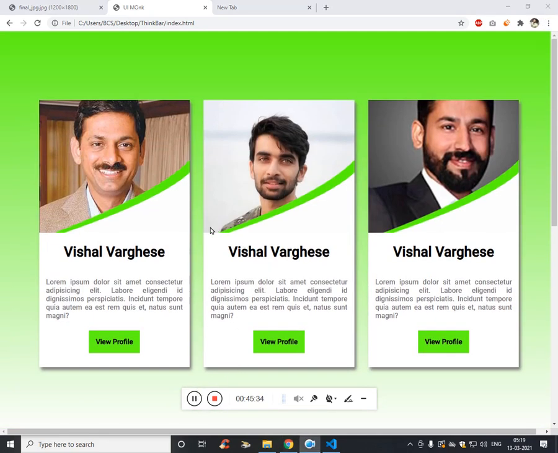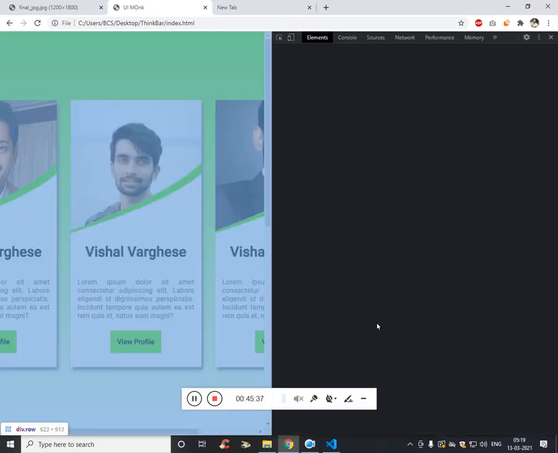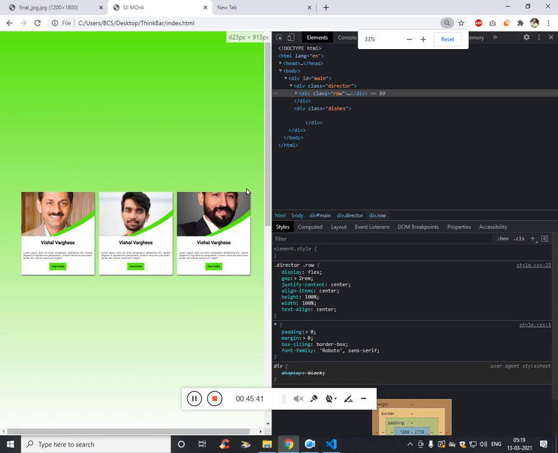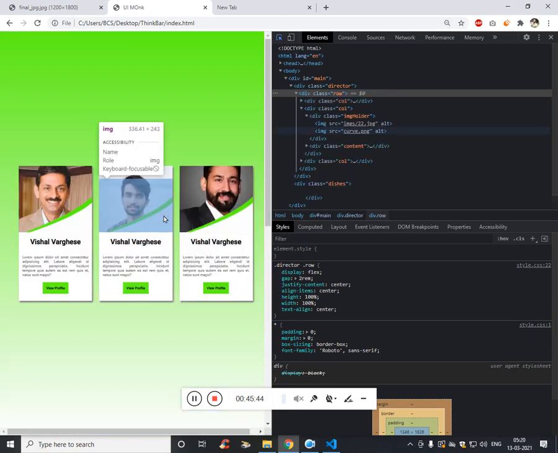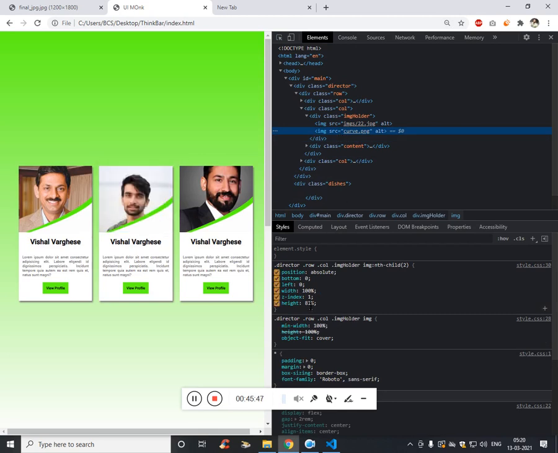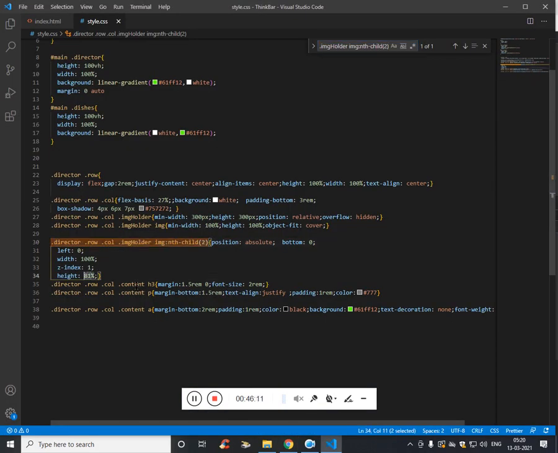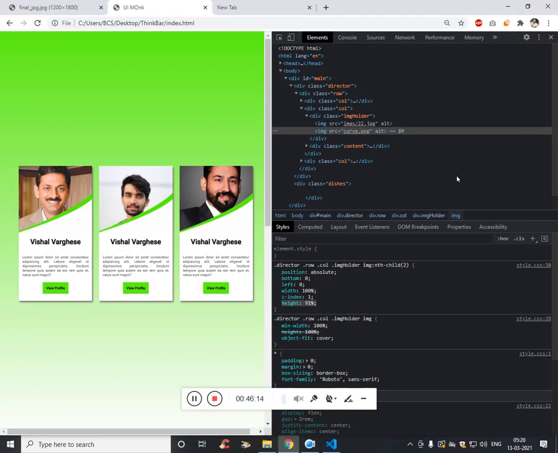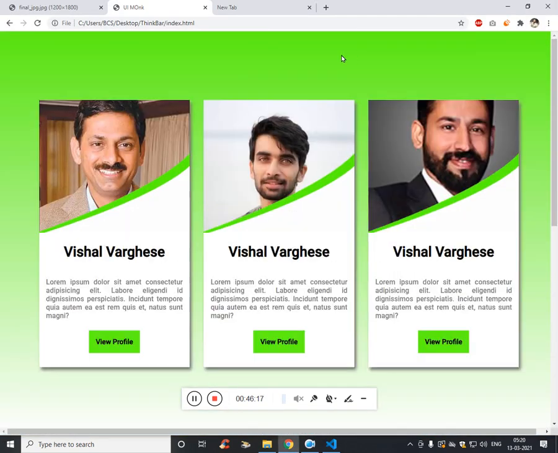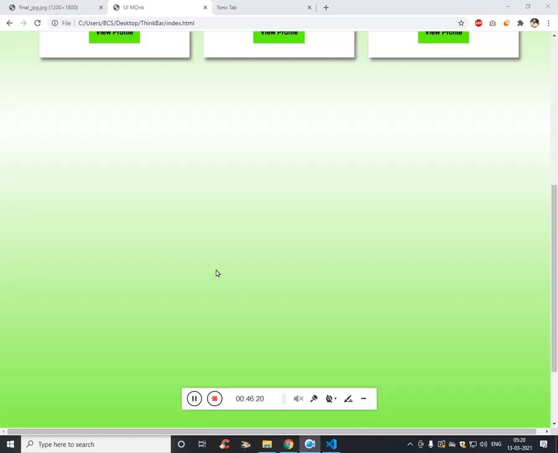If you want to inspect it, what you can do is capture the second image, you can increase the height, copy it, paste it, and the height is 91. Now that looks cool.